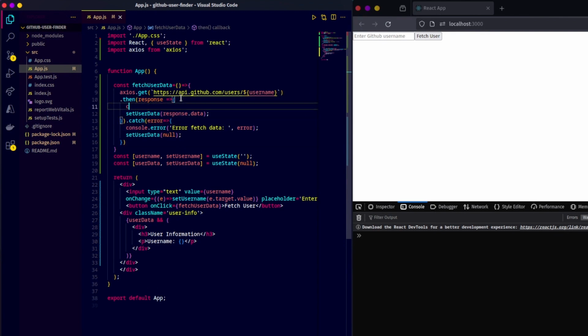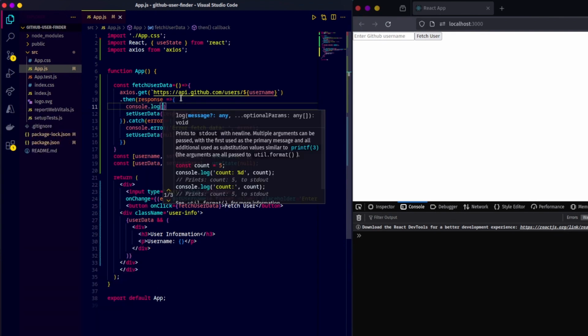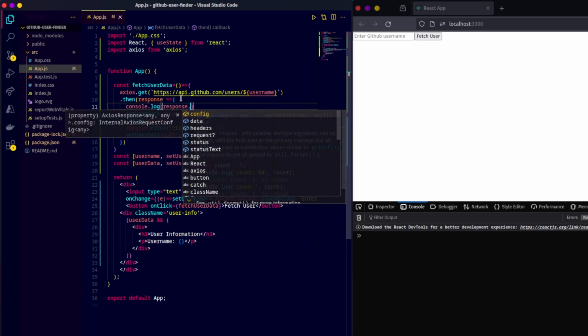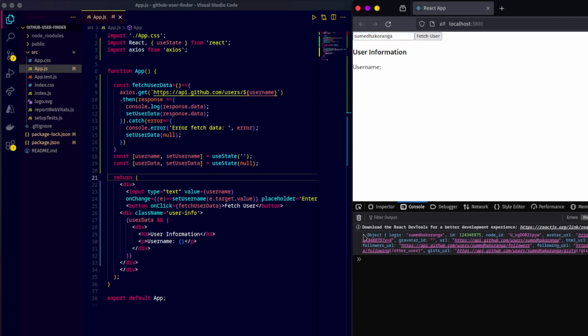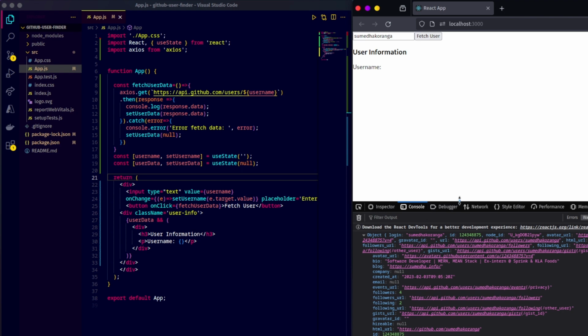So to get our data, console log the response data. Now we will fetch our user data here. Suppose there is a user. Our API is working.